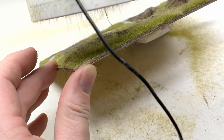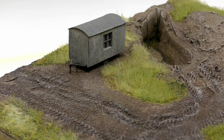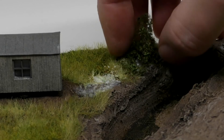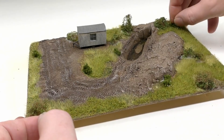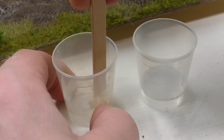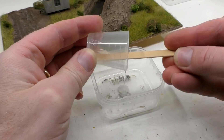With the grass in place it's time to place the worker trailer. I think it's good to have one object already in the diorama when you start placing bushes and trees, because it gives a sense of proportions of how big a structure is so you can adapt the bushes and trees to that height. I was also thinking to have some action here on the construction site — a water-filled ditch with drain water from a broken pipe. So I'm using a two-component water gel from Nag. There should be equal amounts of the two components and they should first be mixed thoroughly each, then mixed together in a bowl.